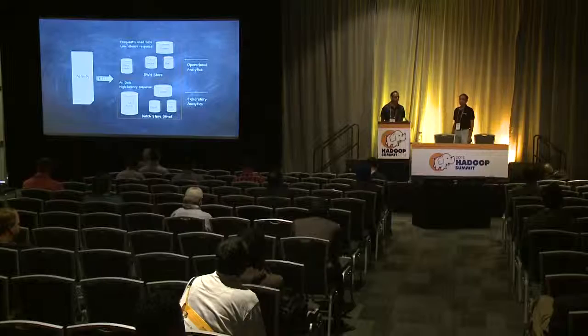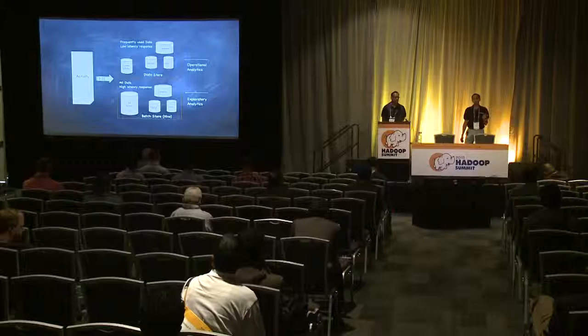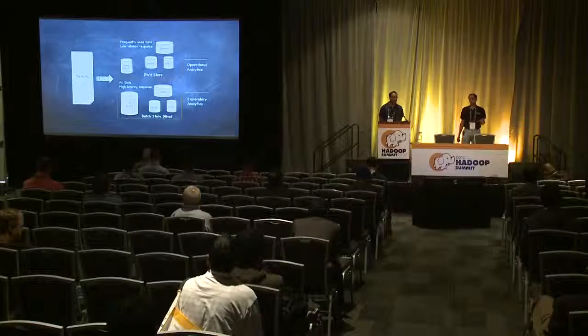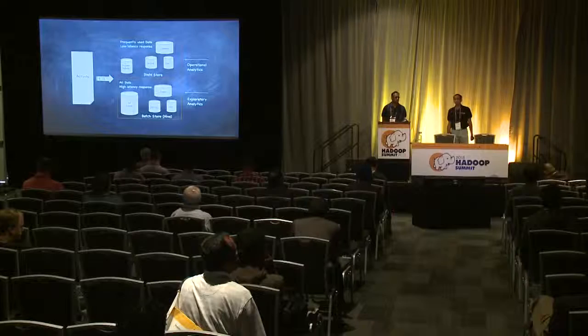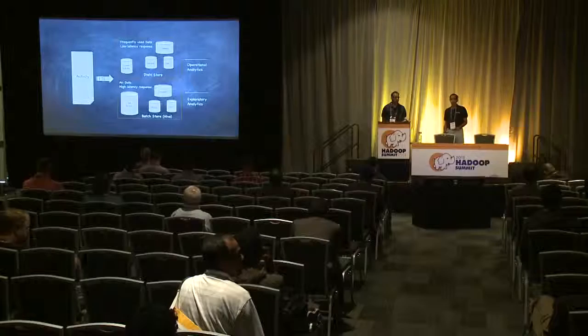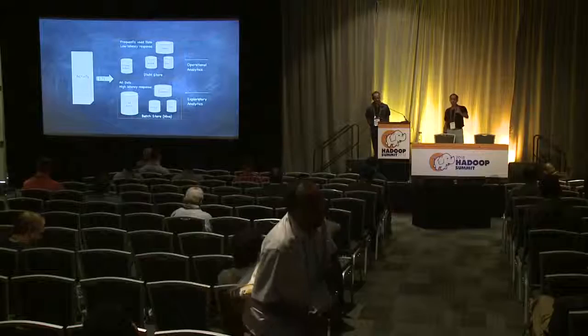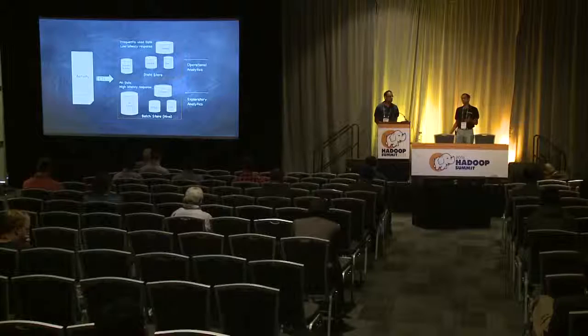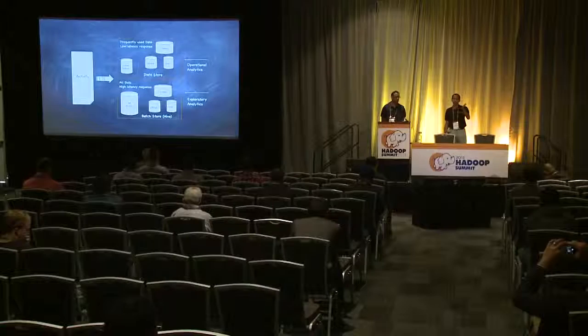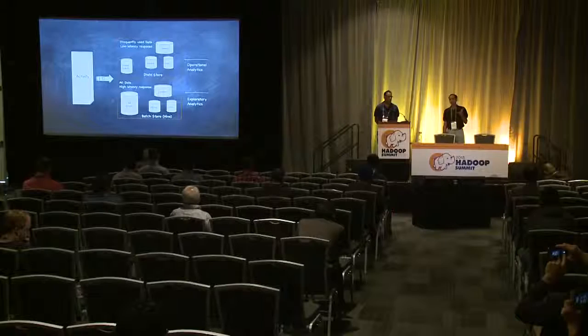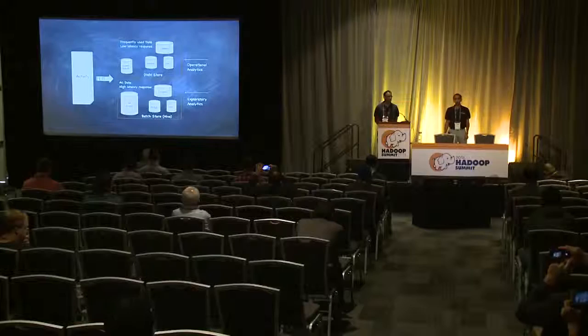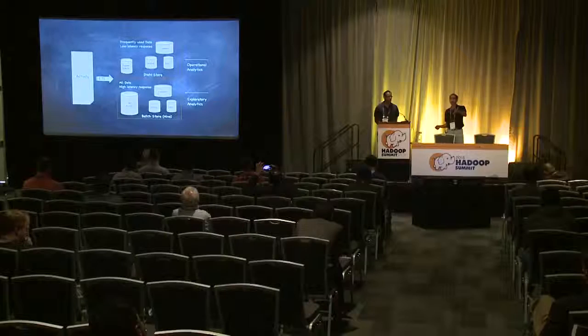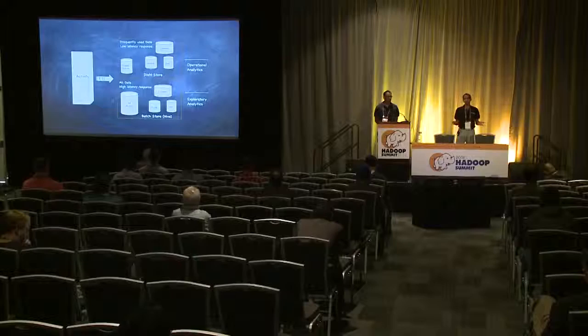How do we solve this? We regularly run our ETL pipelines, and for the most frequently queried data, we very optimally store it in a columnar database which has a clear subset of the activity — that gives very good interactive query response, which is the DWH store. We also want to capture all the data and expose it through Hive, which is what you use for exploratory analysis. At InMobi, we use InfoBright for operational analytics powering most dashboards and interactive queries, and Hive for everything else. If the slices and cuts are available in the DWH store, product managers go there because it's faster; otherwise they come to the Hive store.